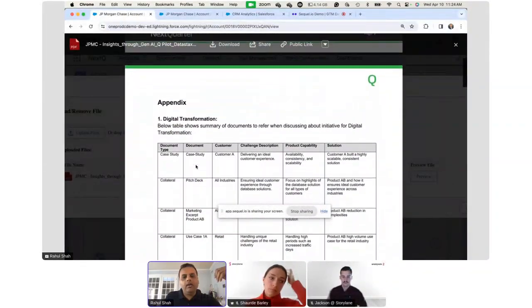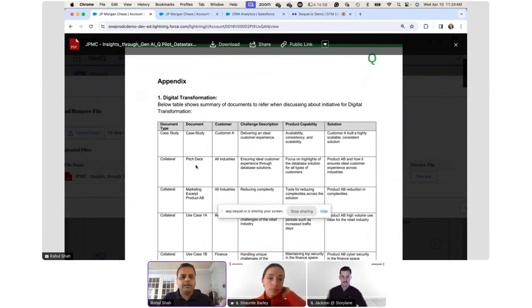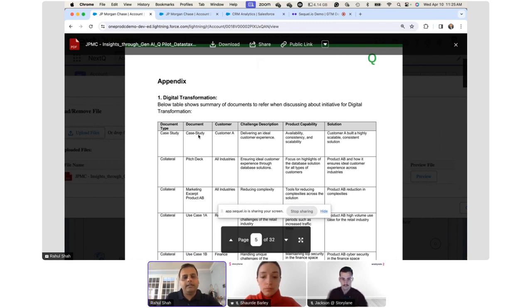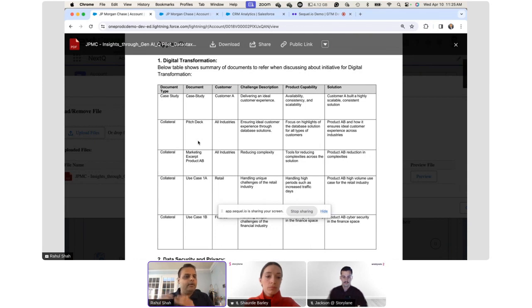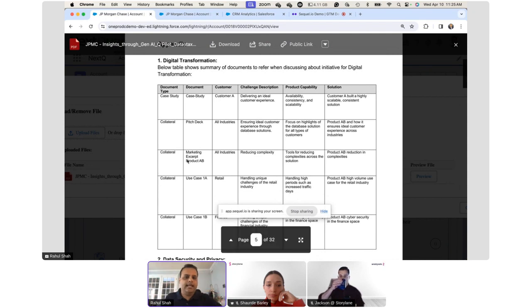And then it not only shows you how you align with the customer, but it actually shows you for this first initiative around digital transformation, what are the assets of your company we've used to come up with that recommendation. And we can have links to those documents here. So you can see in this example for creating a recommendation around that digital transformation initiative, we've looked at a case study, we've looked at the pitch deck, we've looked at the marketing piece of collateral, and two use cases that we've done for similar clients. So you can now see that this is doing this at scale across the top initiatives for my customer.